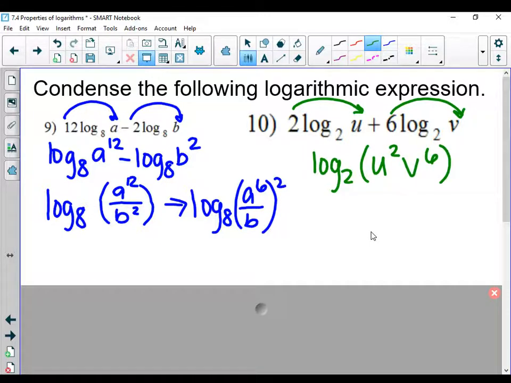So like I said, you're going to get to the point where you're going to want to do a lot of these in one step, which is totally fine. Just be super careful and very confident in how you're writing your answer. Now, if you want to write this one as log base 2 of u times b cubed squared, that's fine too. I'll accept both. So hopefully by expanding, now condensing isn't too hard. And condensing is the one that we need to know how to do for solving.